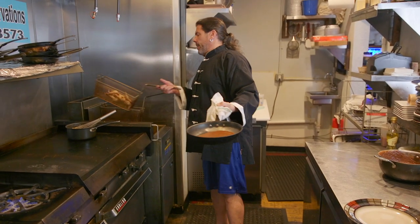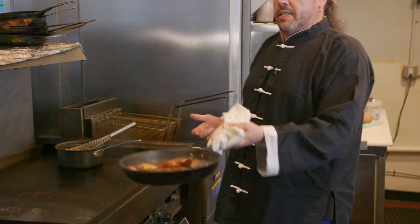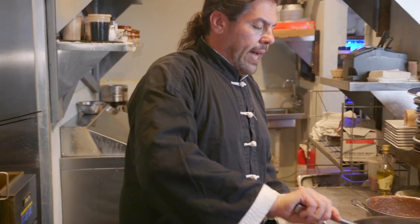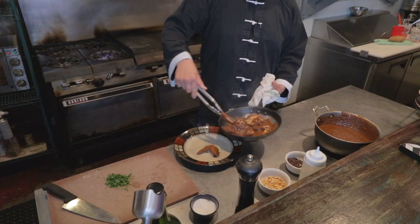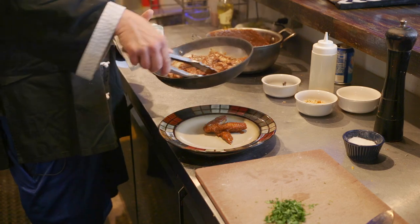Chicken wings are fried, crispy, and ready. What happens now? That's right, we toss them in our mole. We take a little bit of the mole, put it in a saute pan, and we're gonna toss our chicken wings right into it. Coat it up nice. And then we lay it out nice. It's got some juice to that, boy. It's got some hit. It's got some yippee-ki-yay to it.